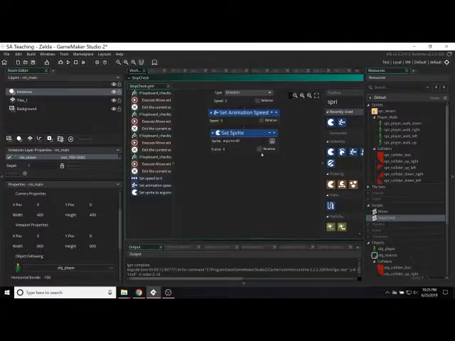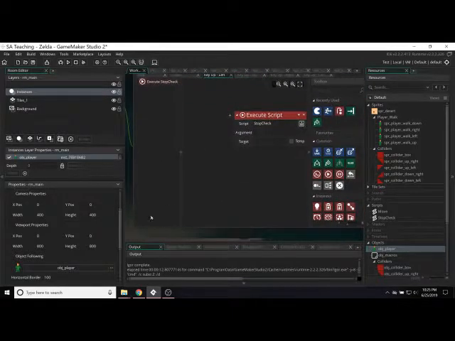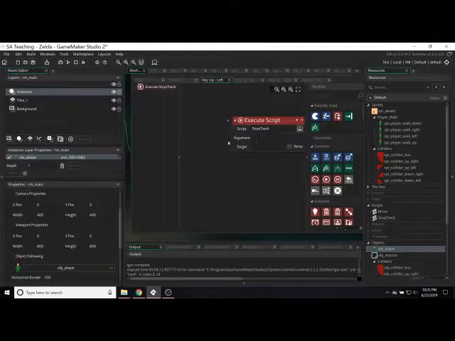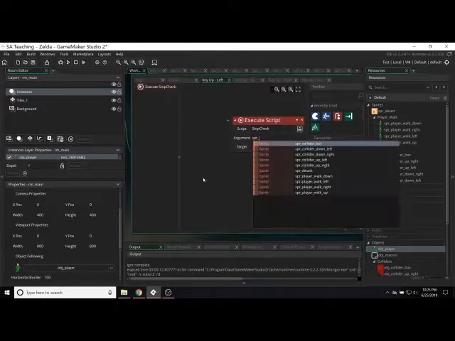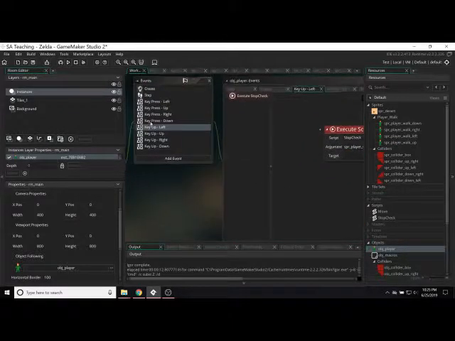Now I actually have to pass this argument in when I'm calling stop check. So let's look at where we are calling stop check. And if I remember correctly, that is on these key up events. Yes, so on key up left, I execute script stop check, and now I'm going to actually fill in this argument field with SPR player walk up, because that's the key command.